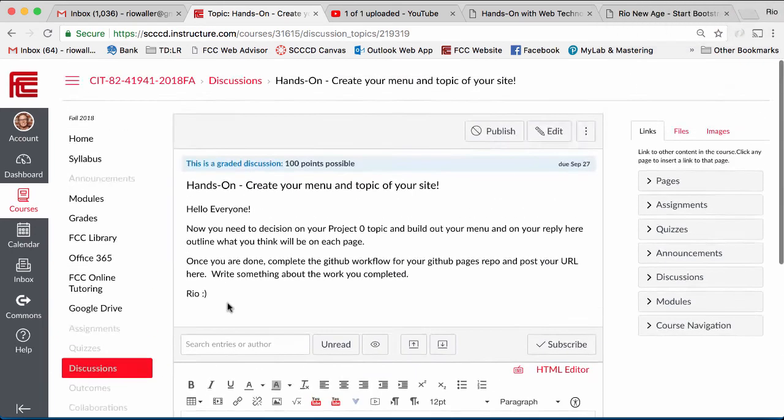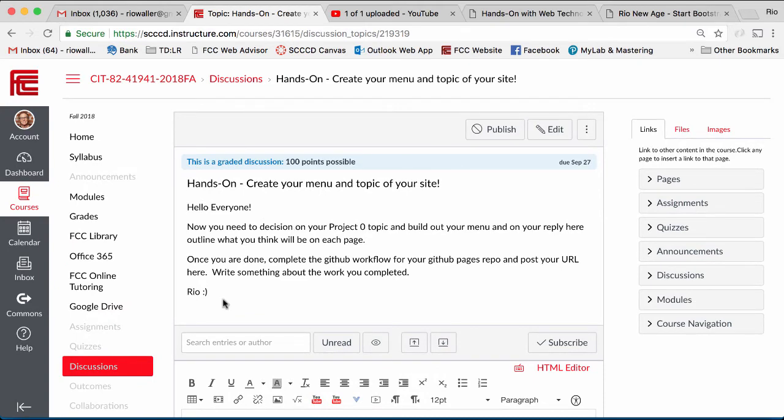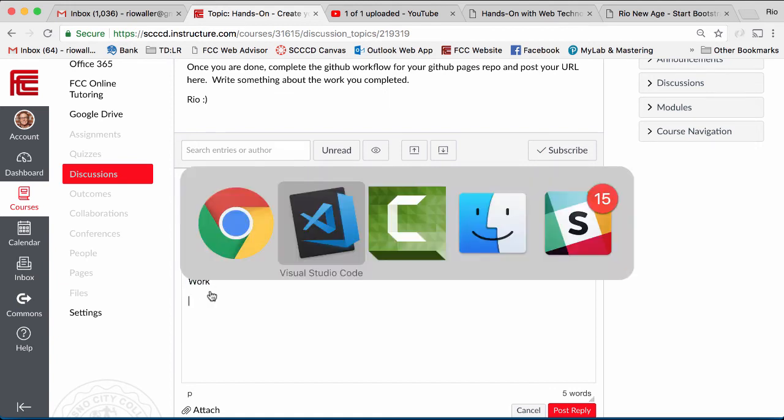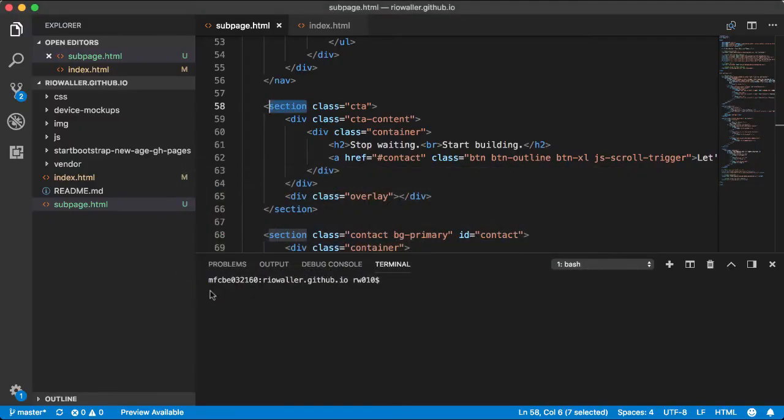Is that to what these subpages will be, and that way when you start working on them next, you have at least thought about it. You can change it, of course, right? I would tell you to try to not change the menu, but again, at this point, I at least want to see you have thought about it, okay?